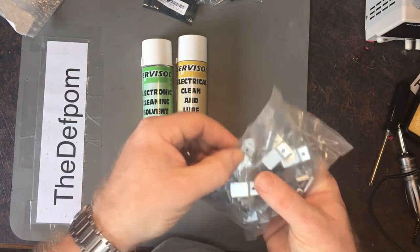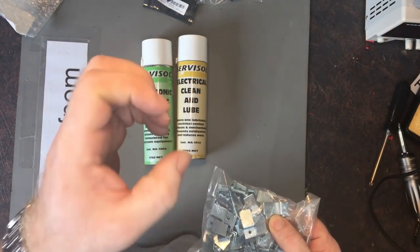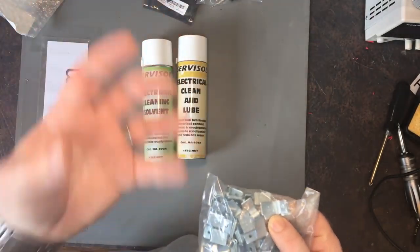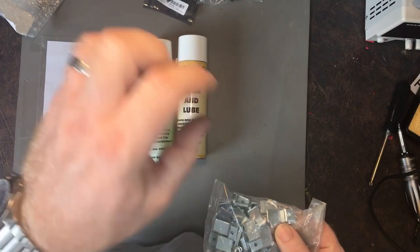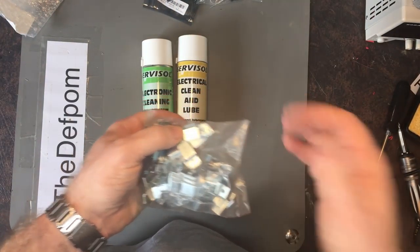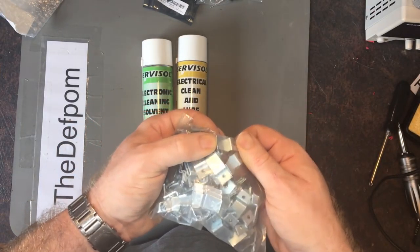heatsink brackets. But the reason I got these is I was thinking, well, not only can they act as brackets, they can also act as heat sinks. Right? So, I think there's 100 in here. This is the way they came. But sometimes you just need a little bit of heat sinking, just a little bit. You don't want a massive heat sink that takes up a lot of space. You just want to give it a bit more dissipation quality on the actual transistor.